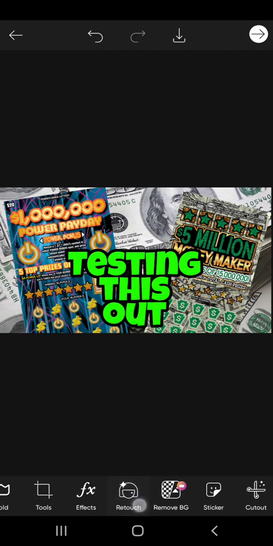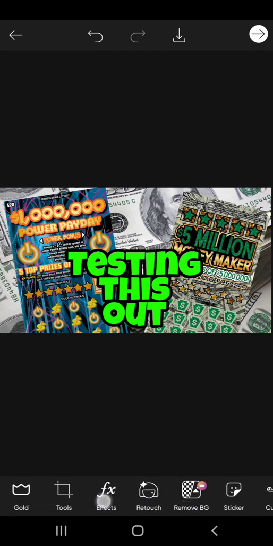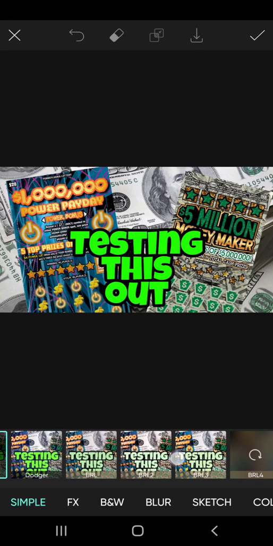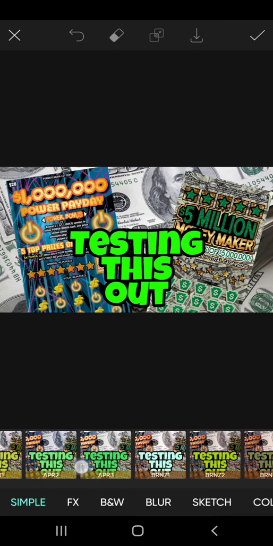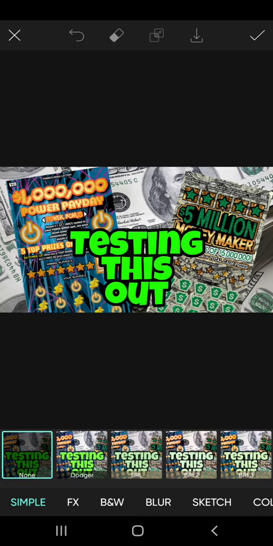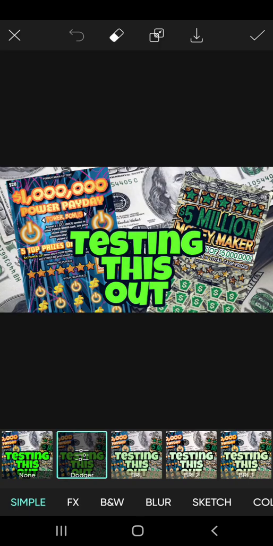This effects button, again, I don't know if this is on the free version, but I'm going to show it to you anyway. We're going to hit that and you get different options for blurs and highlights and stuff like that. The only one I really tend to mess around with is, I believe it's this one, Dodger. I didn't think it was called that. They must have changed the name on an update.